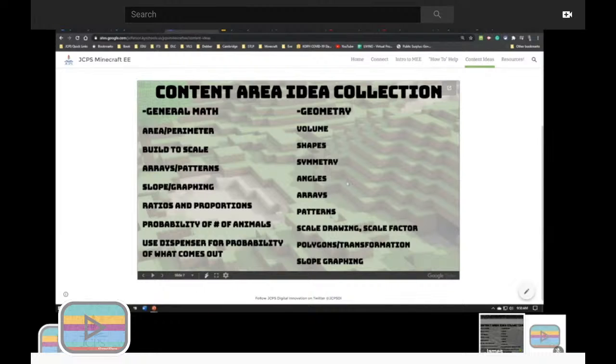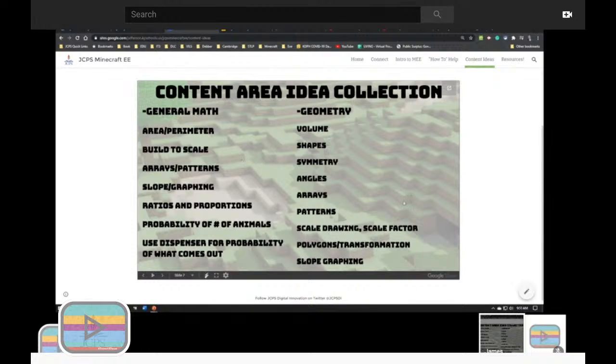Geometry, you've got volume shapes. My 5th grade son just did, I think 2 weeks ago, we had a volume project, was one of the choices on his choice board. And we got to work through that, and I took some great screenshots of it as he was going through it. It was a great time.